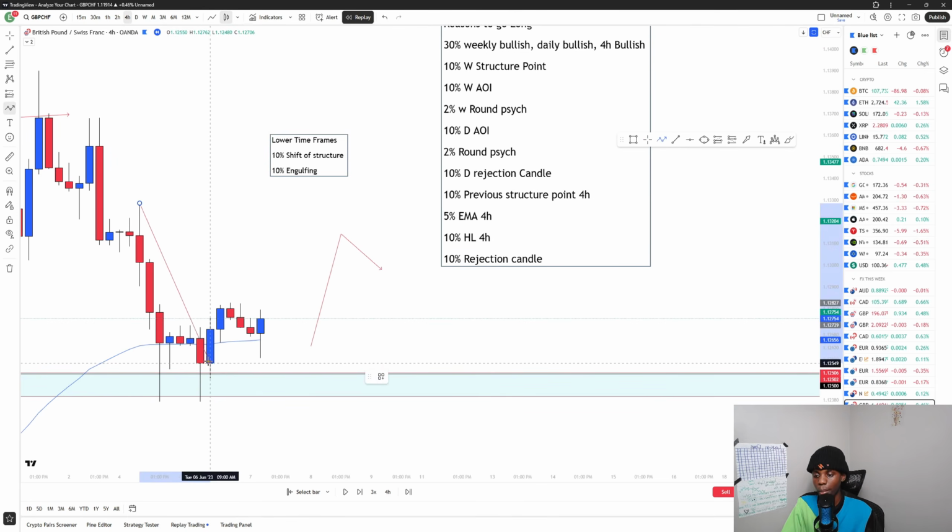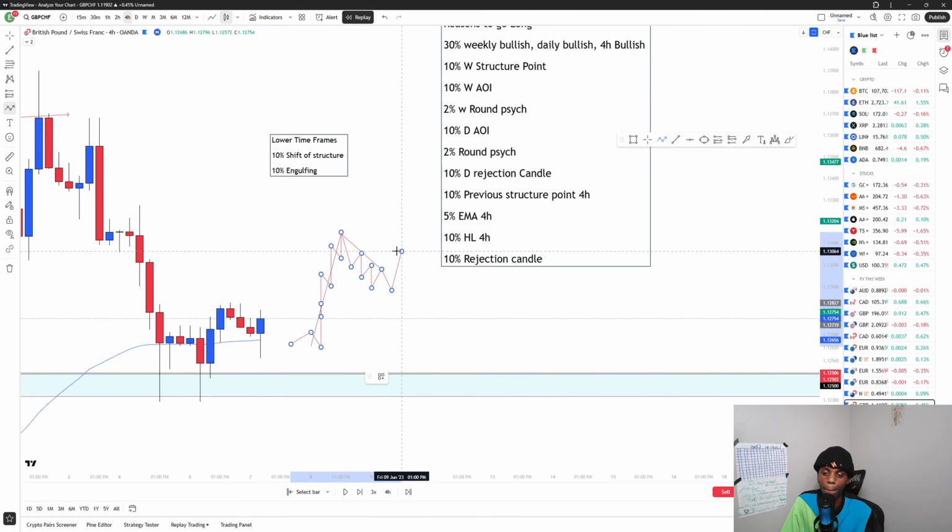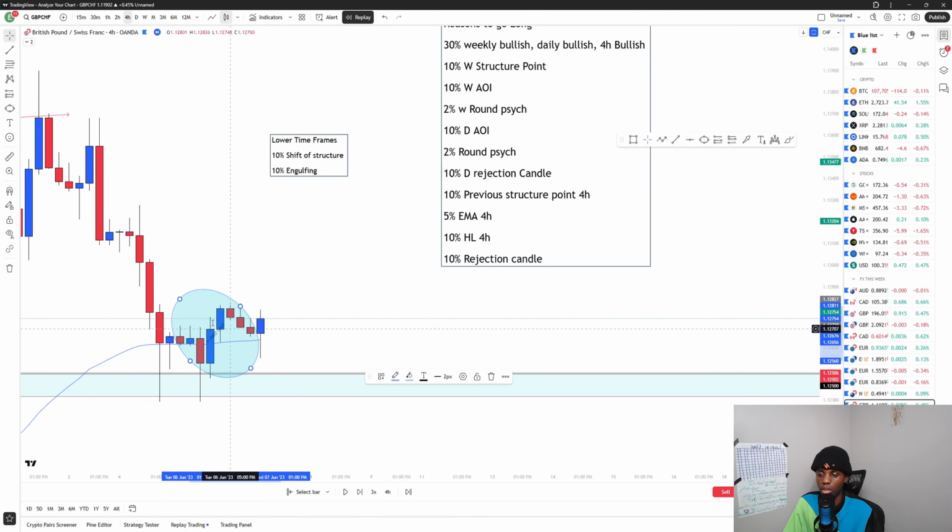This move the 4 hour made to the upside just looks like a line, but if we go down to the lower time frames, we understand that the lower time frames shifted bullish and are creating higher highs and higher lows to create the move. And then when they shift bearish, they create this 4 hour pullback. And then when they shift bullish again, that's the shift of structure. This is what we're going to be looking for. I know this is a little confusing for some of you, but keep rewatching the video and I bet you will understand. So let's go look for the shift of structure in here.